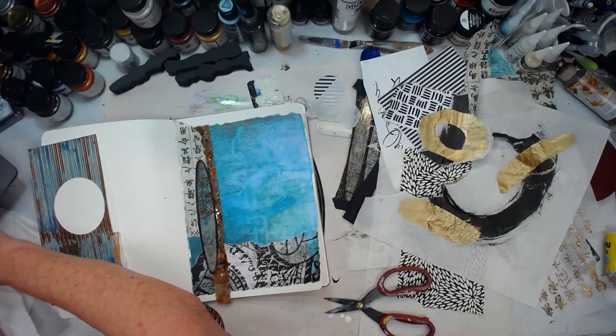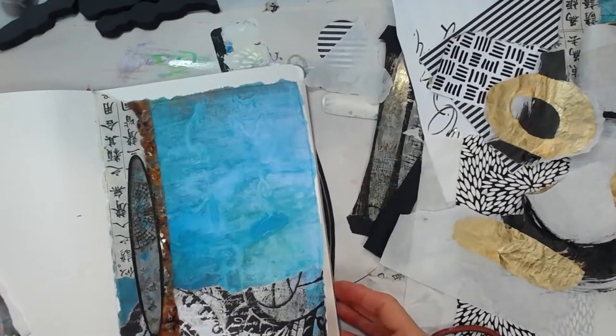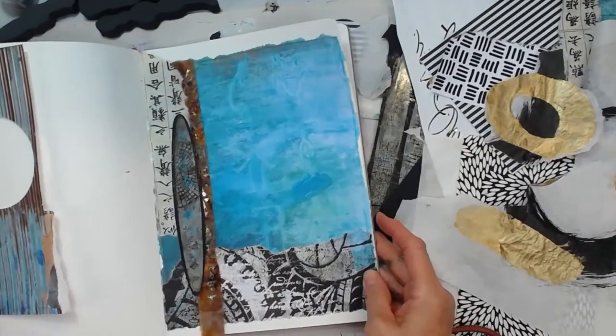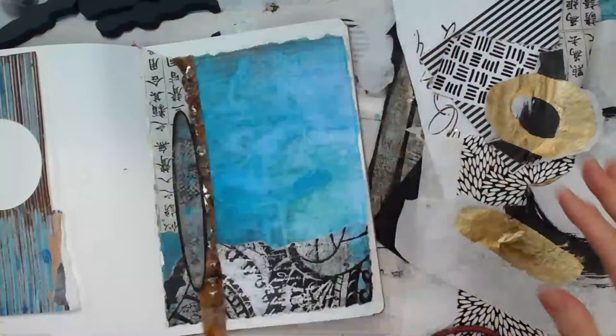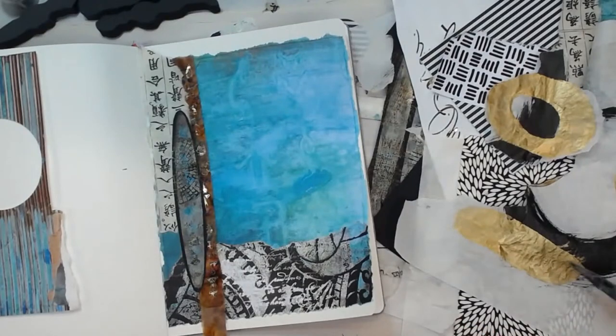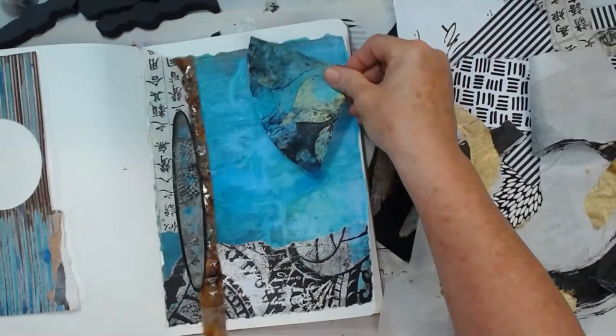I'm going to zoom in a little bit because I'm looking at my screen. That's how I usually eyeball stuff to see if I like it. Of course, now you can't see it. How rude. But what do I do with all this stuff? Oh, we talked about that corner thingy, didn't we?